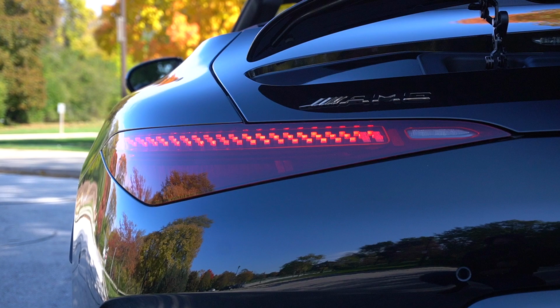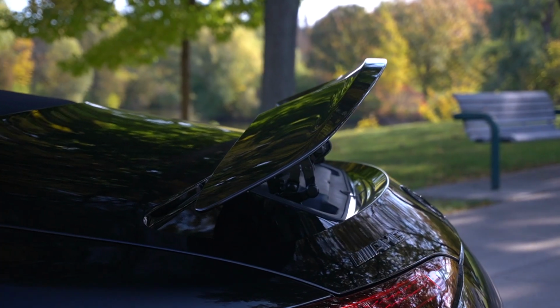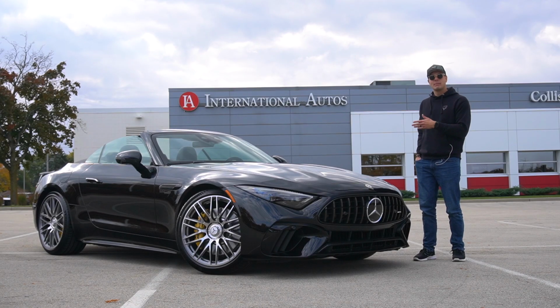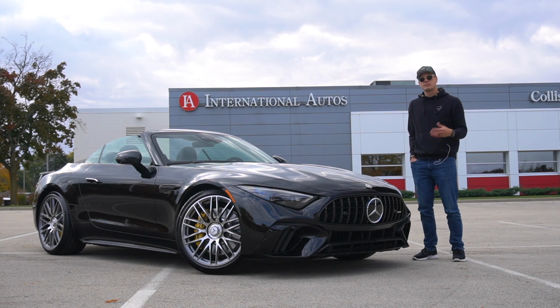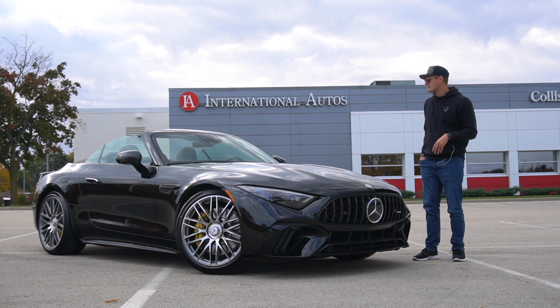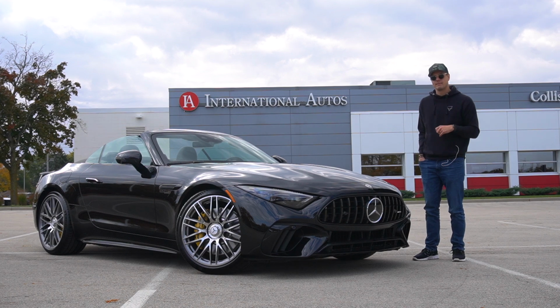The taillights are an identical shape to the headlights but flipped upside down. You get a retractable spoiler and, of course, the classic rectangle-shaped quad AMG tips. But most notably, the soft top is back, and I think it fits more aesthetically to the car, but it also has some sporting properties like keeping weight lower and keeping weight lower in the center of gravity of the car. Of course, this being an AMG, it does have those sporting tendencies. But as good as this thing is on the outside, there's just as cool stuff going on the inside. Let me show you what I mean.